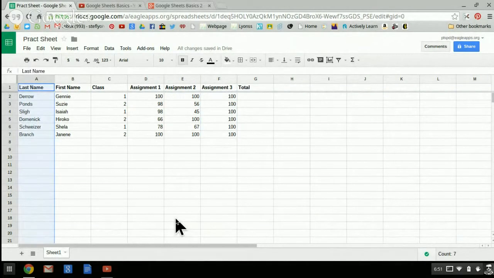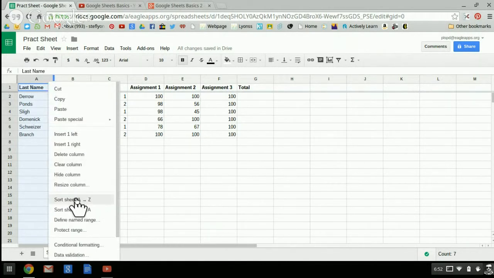You're going to want to sort this information so that you can take a look at groups of students or groups of grades. The easiest way to do this is to sort your rows either alphabetically or numerically. I'm going to sort first by last name alphabetically. You always want to sort in the order that you'd like them to appear. So you'll do this by highlighting the column that you'd like to sort. Just click on the letter at the top of the column you'd like to sort and go to the arrow and click sort A to Z.